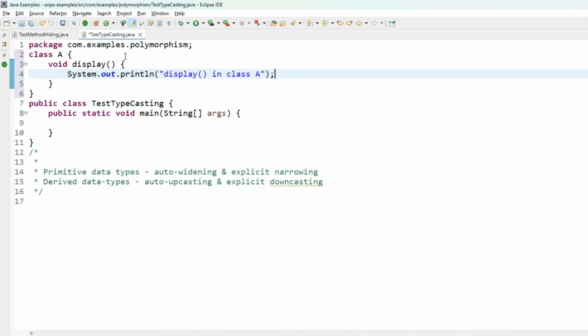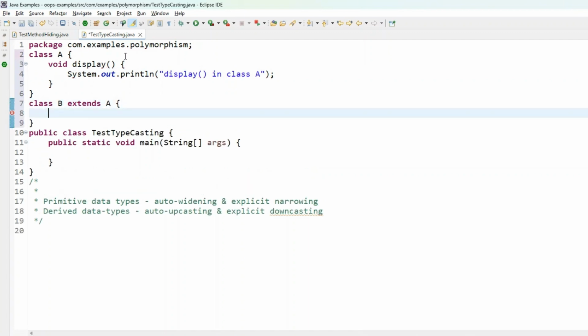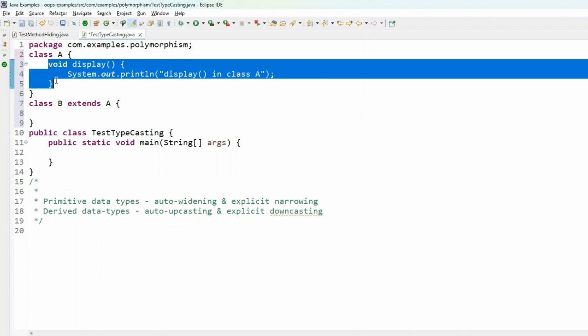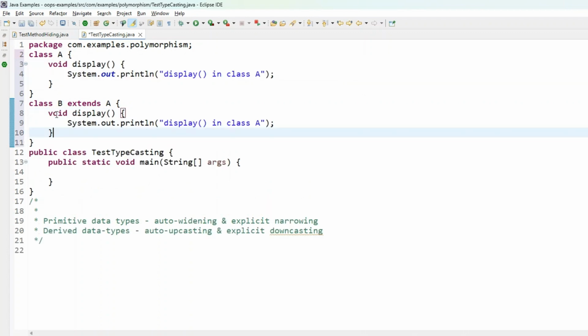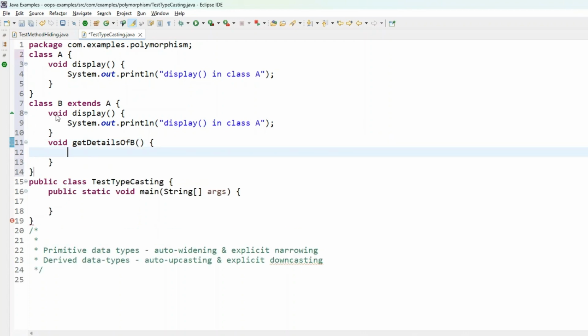Then I will create a class B that extends A. I will override the display method, but I will also create one more method here, void get details of B, and I will print "get details of B is inside class B".